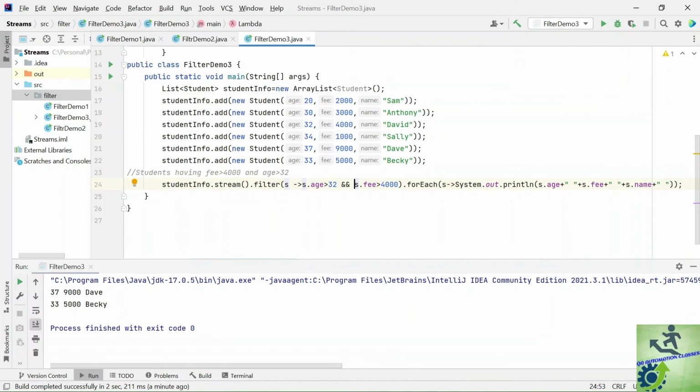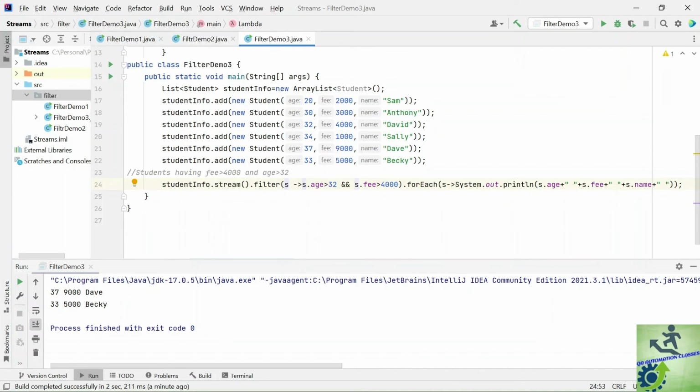Okay, so this is all about the filter in the streams. If you want to see how exactly we did, we created a collection, right? And after creating the collection, we applied the stream method, and on top of the stream method we applied the filter method, and inside the filter method we applied the lambda, right?